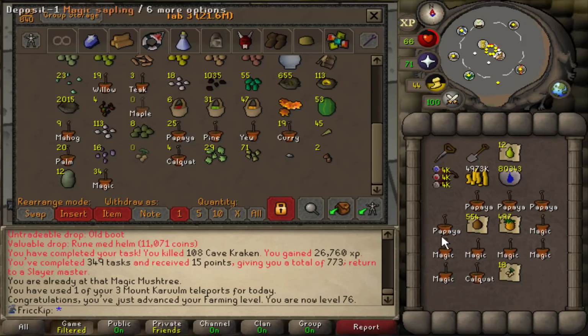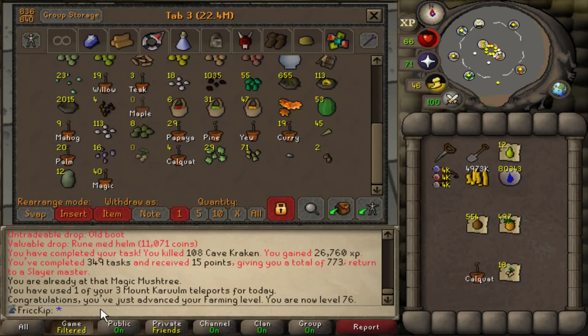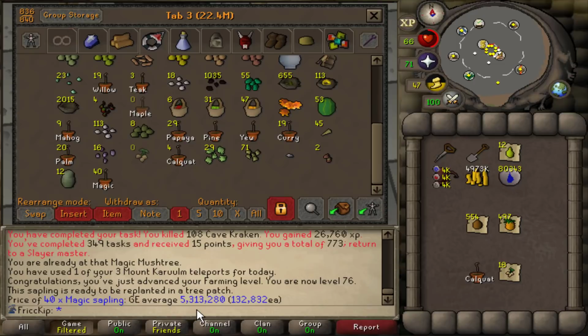Here, wait, before I plant these, I just want to show you. Look at all these magic saplings, 40 of them. What's the value of that? 5.3 mil, dude. It's gonna be converted into farming XP. I guess you could sacrifice them to Death's Coffer, but I prefer the farming XP.